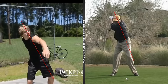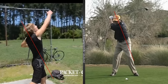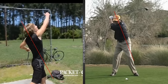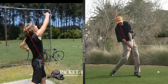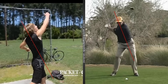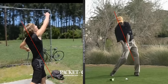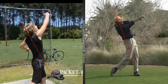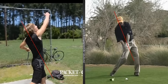Here, he's going to rotate on that axis. Pretty much straightened up just a little bit. Watch this. See? He rotates on this same axis. Where's his left hip? Watch his left hip. Look how it clears. Look how his head is well behind the golf ball. See? Look at his left hip.